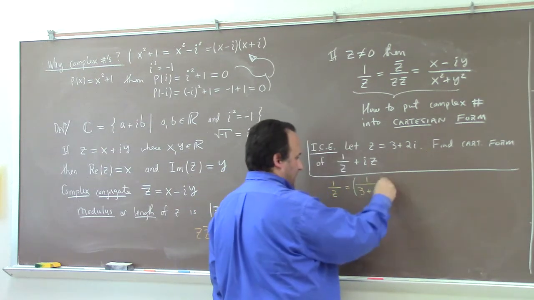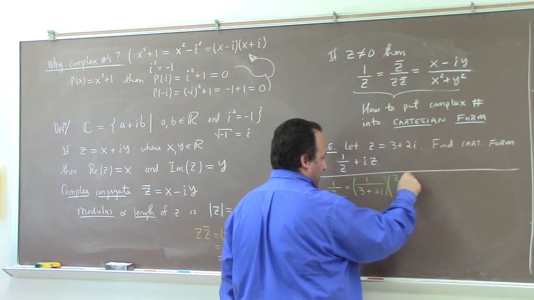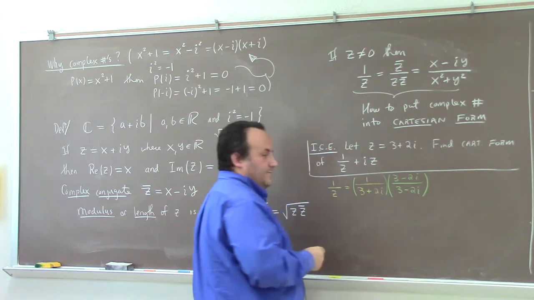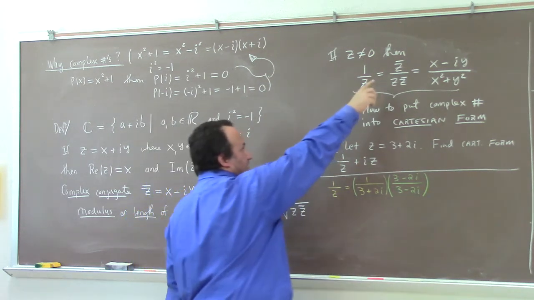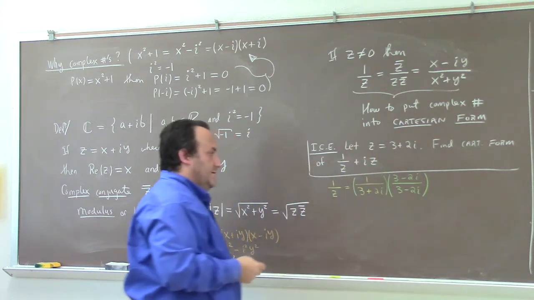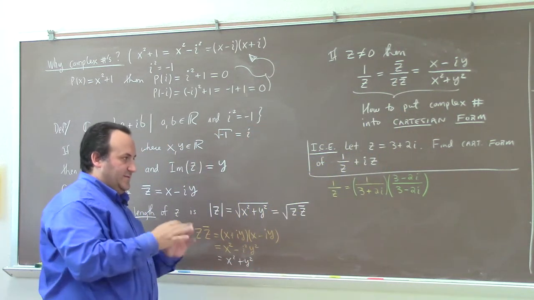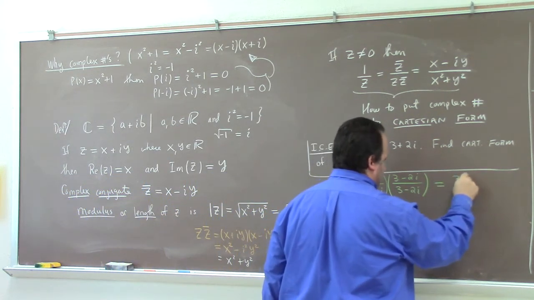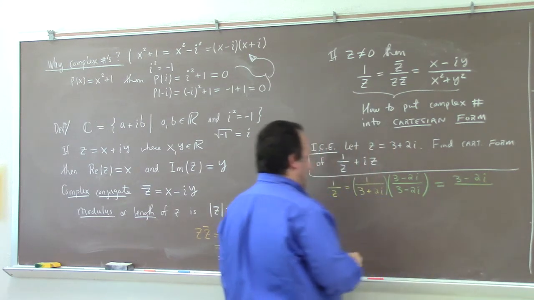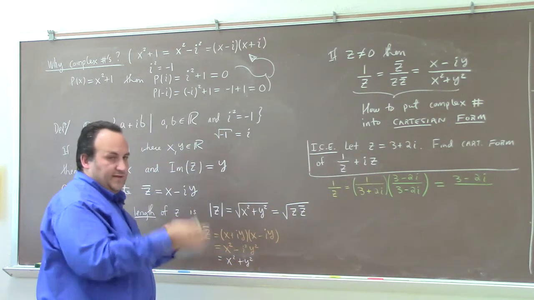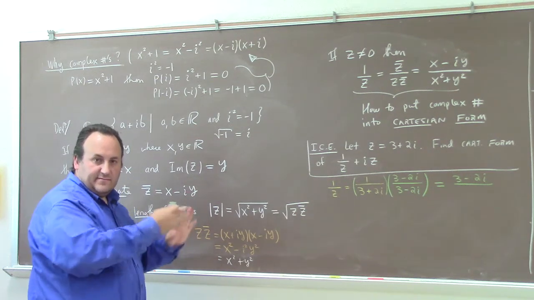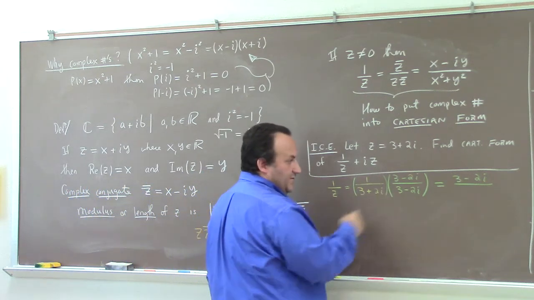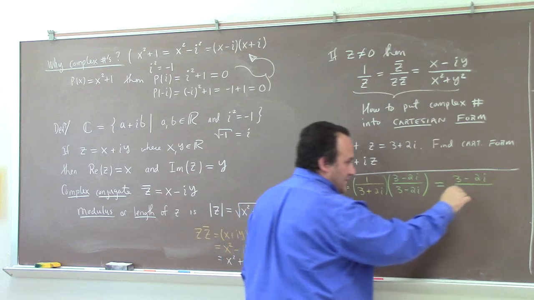So we could take this and multiply by 3 minus 2i, right? I'm just multiplying by z bar over z bar, multiplying by 1. And that's just what's needed. That does the trick, because that gives us 3 minus 2i divided by what? 9 plus 6i minus 6i. The i's cancel. That's the magic of multiplying by the conjugate. And you see, this just gives us 9 plus 4. So this all multiplies out to 13.